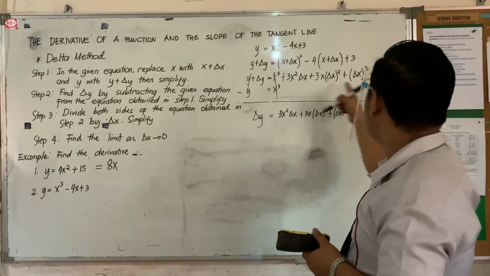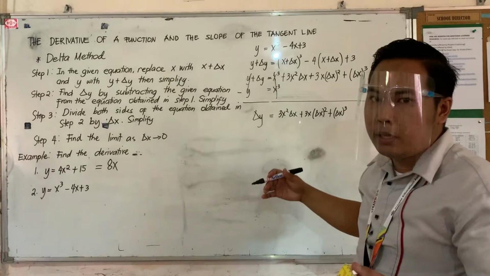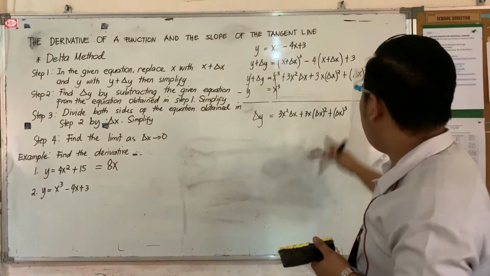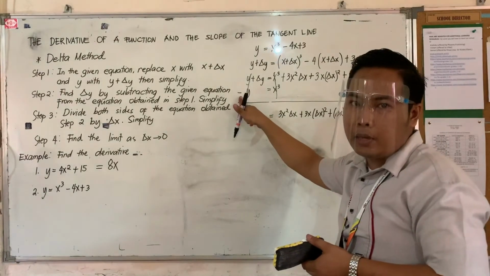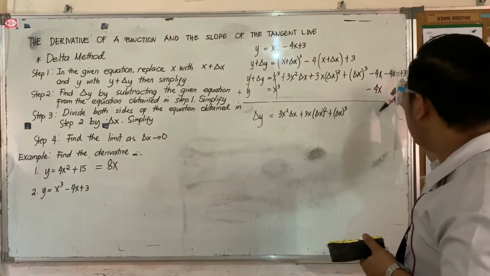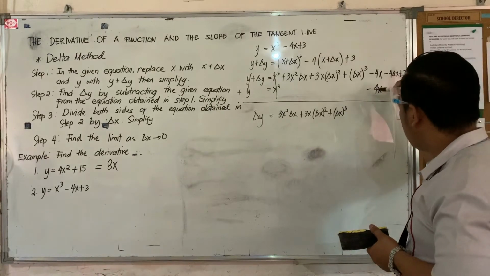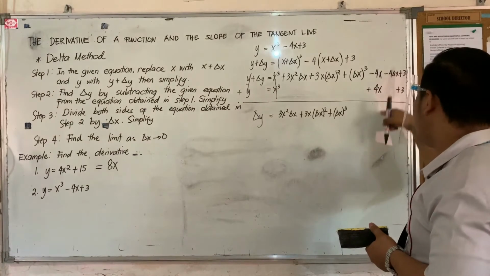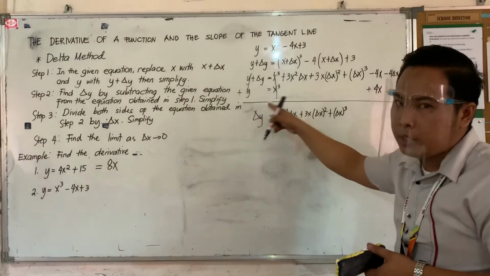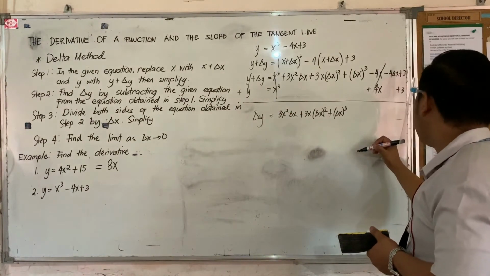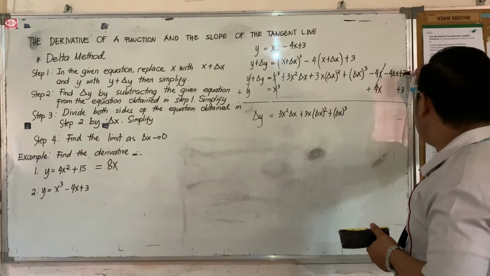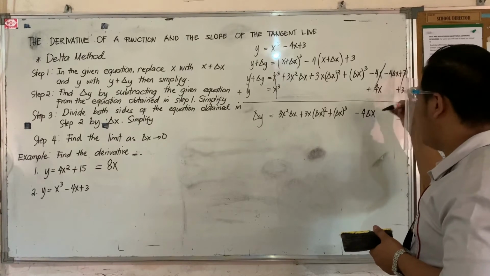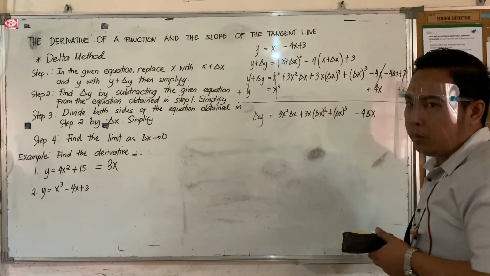Negative 4 minus negative 4. Okay, daming negative. So, i-apply natin yung law of integers in subtracting. Okay, we're going to change the sign of the subtraction into addition. The sign of the second term will also be changed into positive kasi negative siya. So, we have now the new equation or problem, negative 4 plus positive 4, so cancelled out. And then we have 3 minus 3 is also cancelled out. But bring down negative 4 delta x. Okay, this is now the new equation.